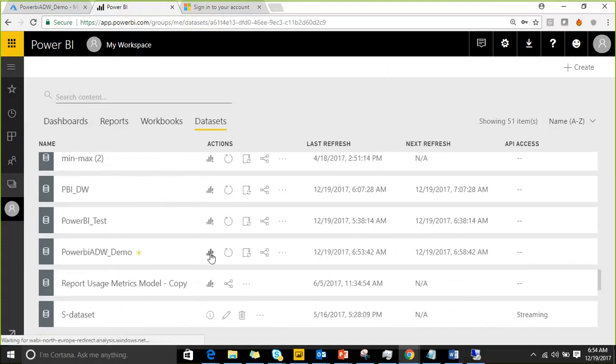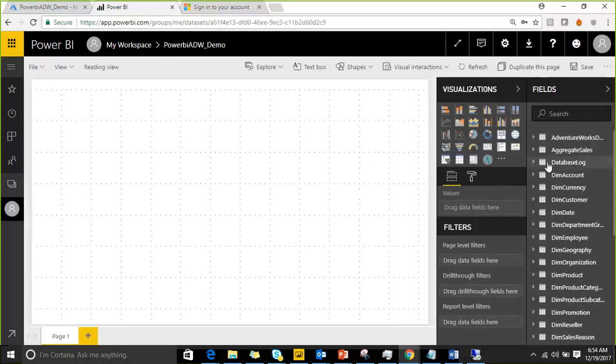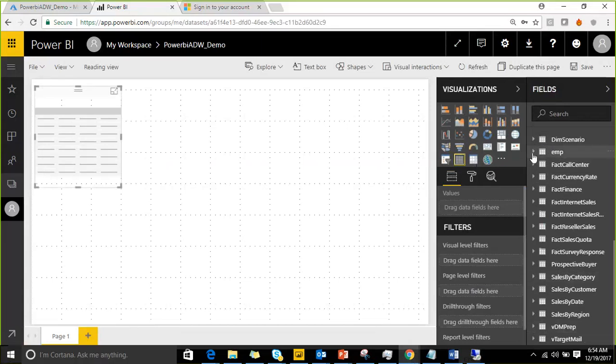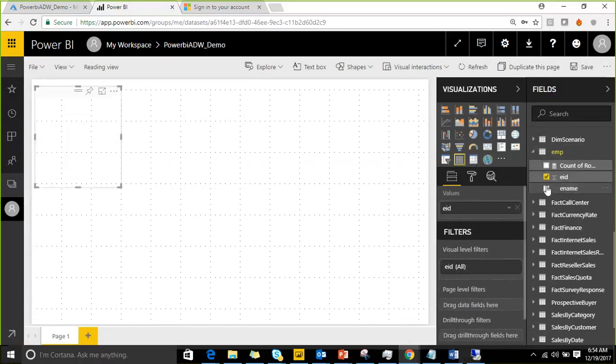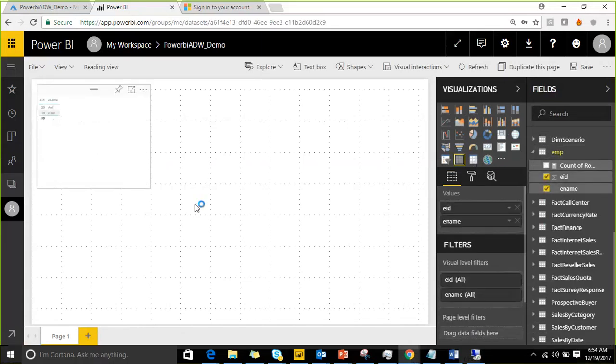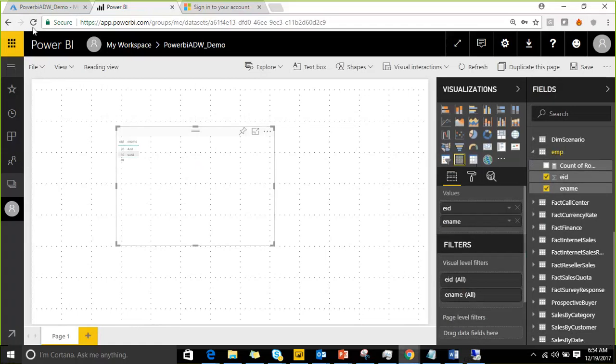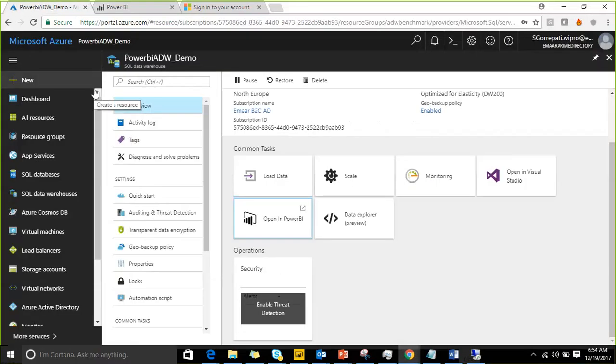Now create a visualization. You are able to see all the tables which are available there, even our employee table also. You can see both people's information is there. So connecting to Power BI provides a live connection with that data set in Power BI, and then after that you can create visualizations.